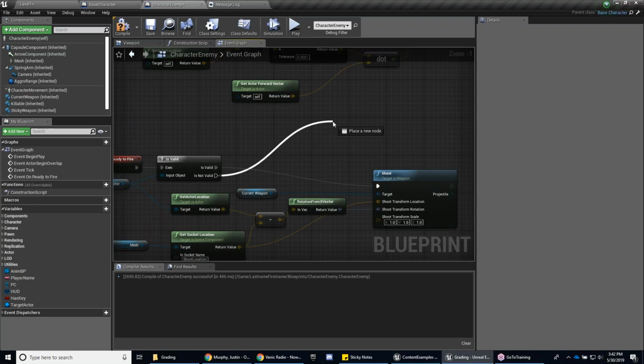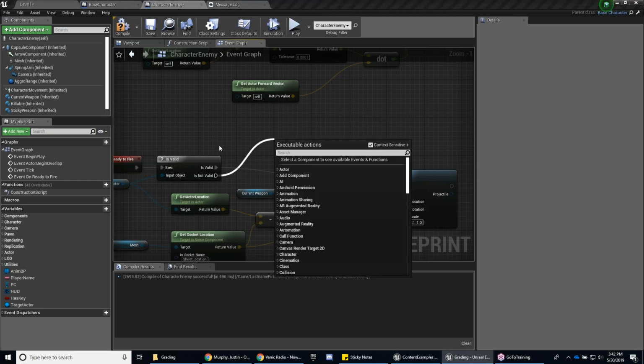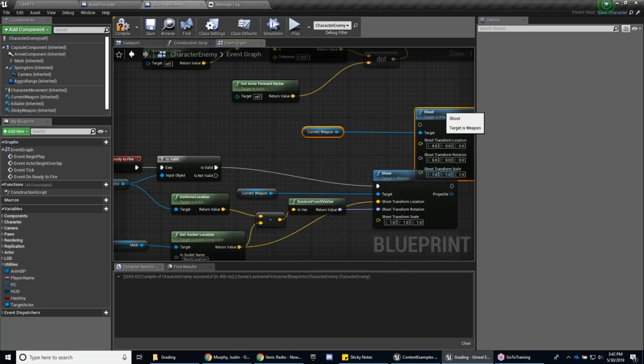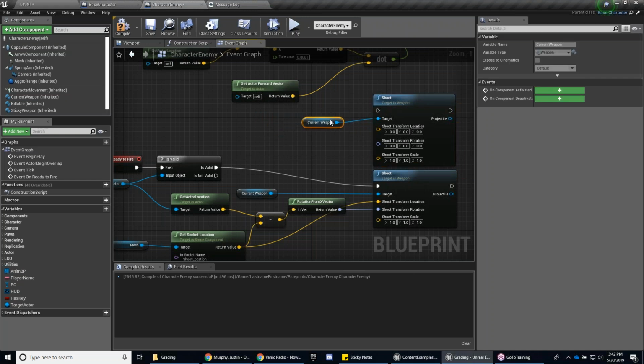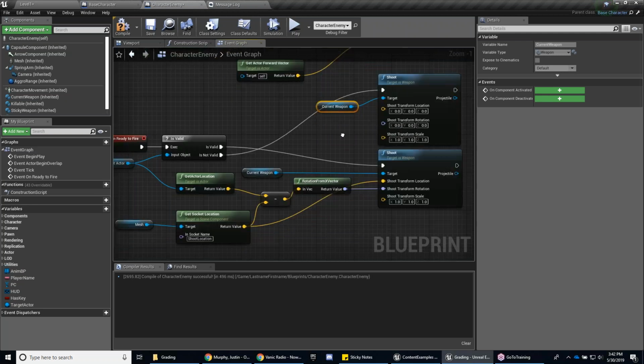When it's not valid, we still want it to shoot. So drop in that other shoot node. Just paste it because I had already copied it from before. For our location, well, we still want to keep it from the socket. But our direction, we definitely don't want to do this subtraction.